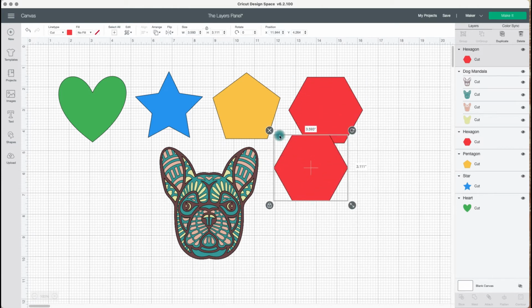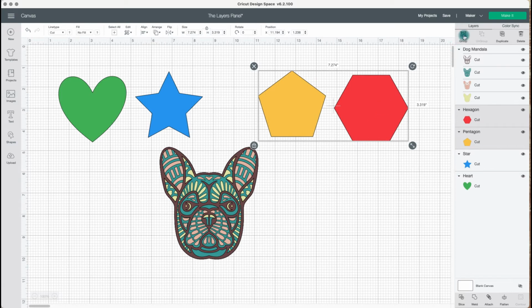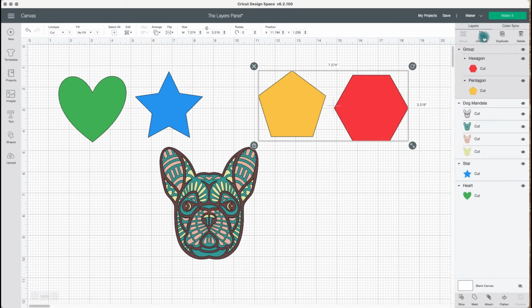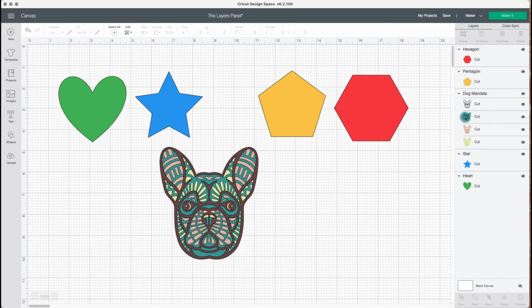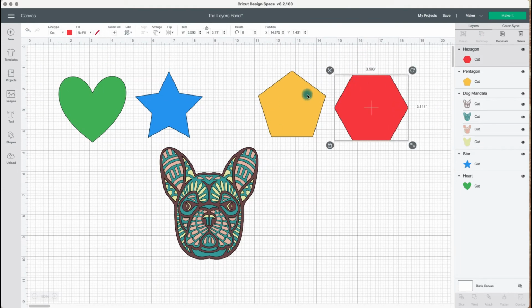And then you also have your X on your handles. So several ways to delete, several ways to duplicate. Then you have group and ungroup, and you can see that they're grayed out. You have to have at least 2 layers selected to group or to ungroup. Okay, you have to be able to do those. And I'm going to show you why here in just a moment.